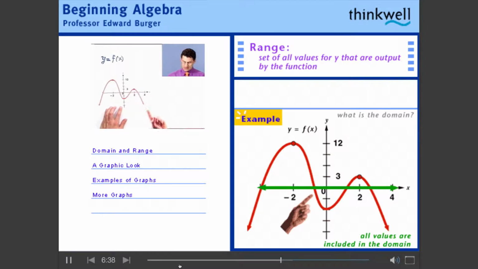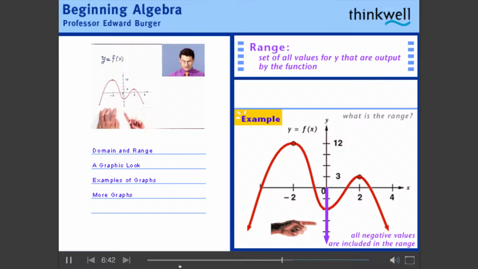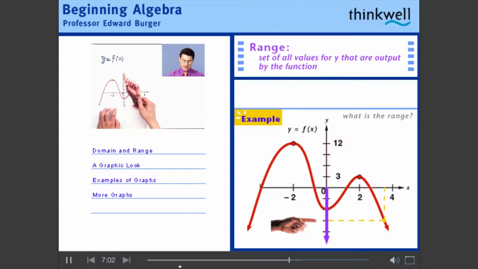Well, this arrow down here shows that I get all the negative values. So all the negative values of y I do get, right? For example, if you say to me, what about -3? Well, you go over to here, and you say, oh, that got hit by something. It looked like it got hit by about maybe 3.5. You plug in 3.5 into this function, and you'd get -3. But what about, like, 14? If you go up to 14, that would be way up here somewhere. Does the function ever cross that height?